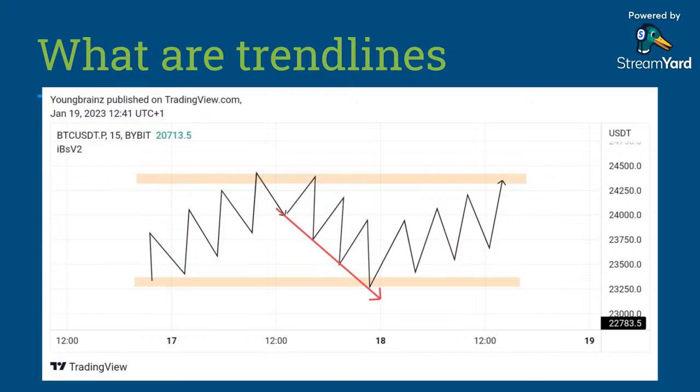So the trend line provides you with an idea, a path, a route which price can follow to move from one destination to another. All right. It's more like, when we're talking about the market, we say there's advancing and declining. Okay. So an uptrend line is used when the market is advancing. Then a downtrend line is used when the market is declining. Okay. So let's go further.